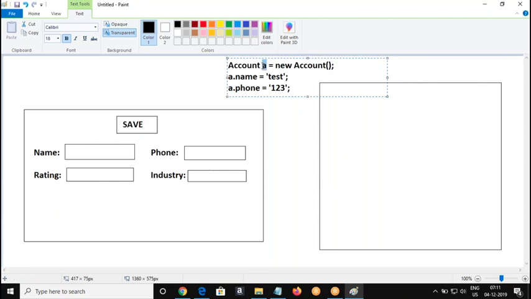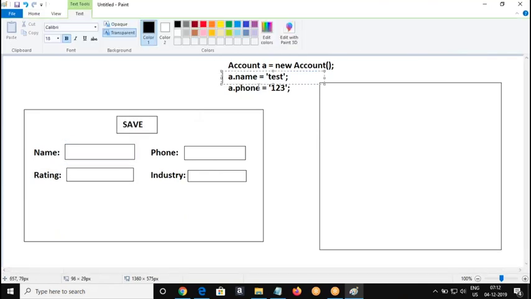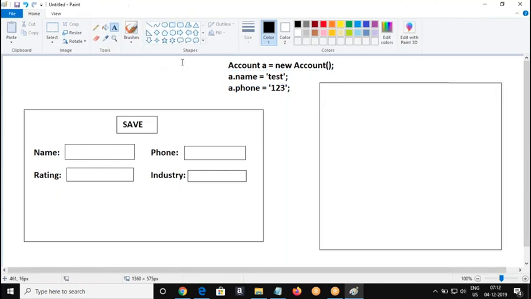So only when the memory is allocated, you can assign a value to the field of the class. You can assign value to the member of the class. Unless a memory is allocated, you cannot assign a value. So when the Visual Force page is loaded, I'm going to assign a value. Then the page should have the input box, the text box that you are going to use to get the input, should have a variable pointing to a.name. Am I right? Should have a variable pointing to a.name.